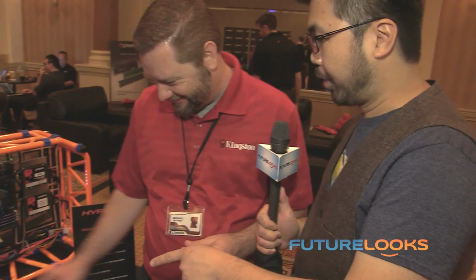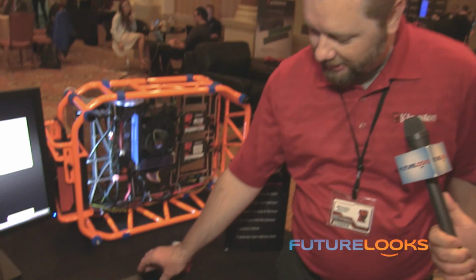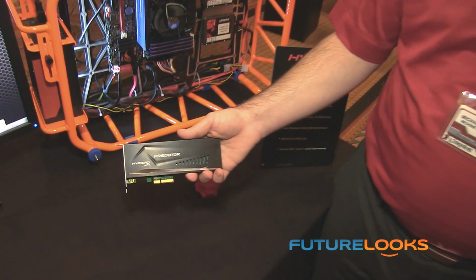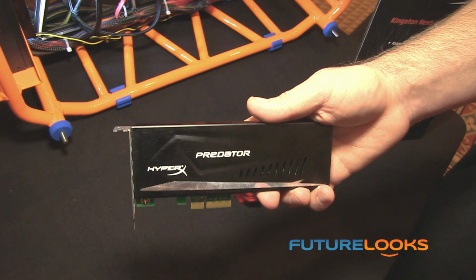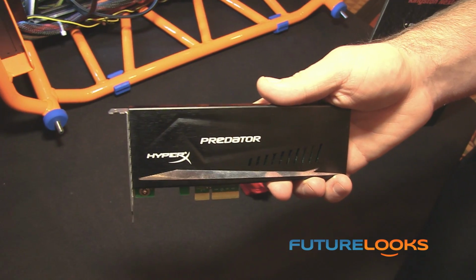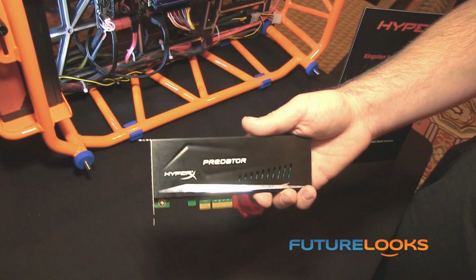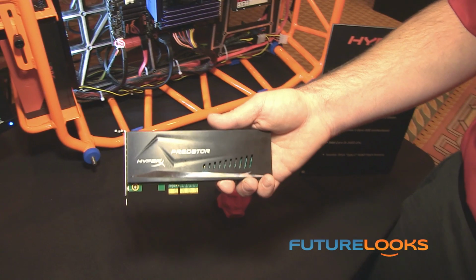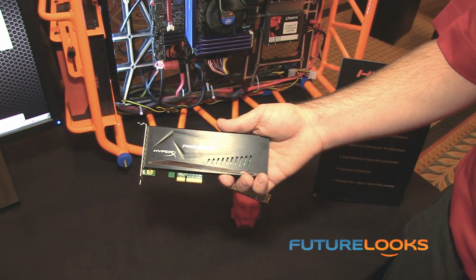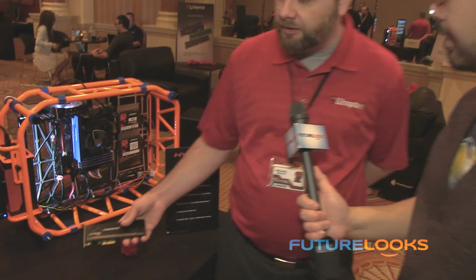That's great. And I see something else down here with a Predator on it. What can you tell me about that, Mike? This is our most exciting product this year at CES. HyperX Predator for our SSD line is going to be our PCI Express SSD. And we're featuring a brand new controller from our partner, LSI Sandforce. This is the 3700 series. And this 3700 series controller is going to give us great performance improvements in terms of bandwidth as well as IOPS. And what they allowed us to show here at CES is the read performance.